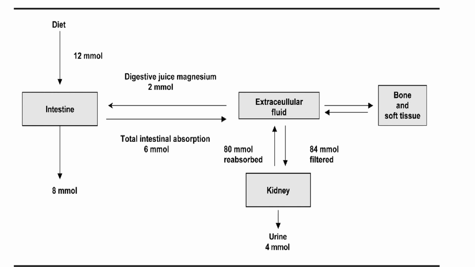So this is very interesting: 12 millimoles is the per day requirement. 8 millimoles are lost in feces and 4 millimoles are lost in urine. So intake is equal to the output. The rest goes to the bone, as we have seen in the last slide, that 60% is present in bones along with calcium and phosphate, and 30% of the magnesium is present in the soft tissues.